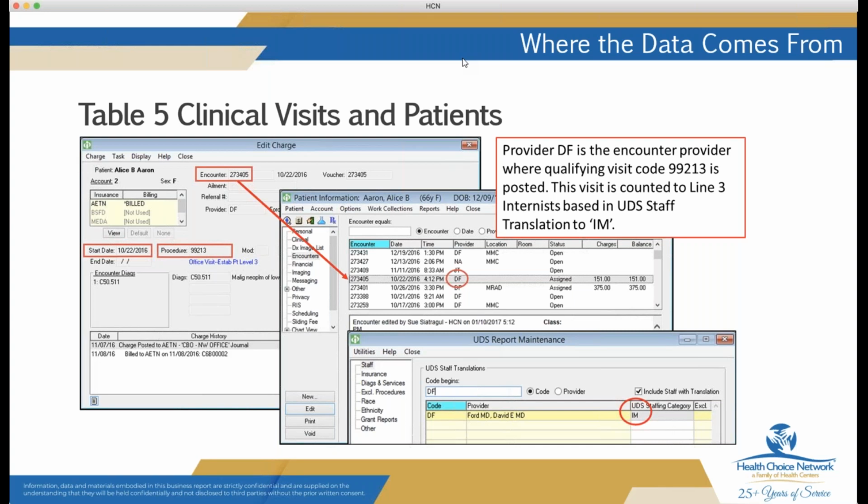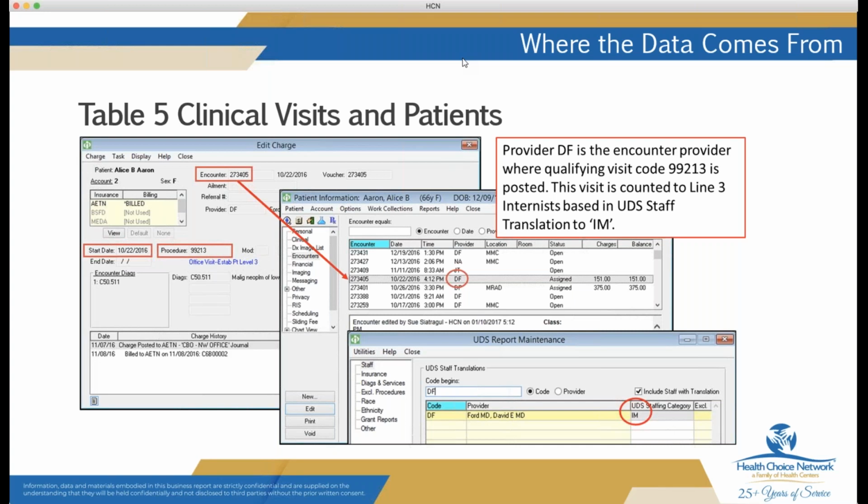The report is looking at the procedure, and it's not what procedure, but that the procedure is flagged as UDS qualifying. And it's looking at the provider, which provider was on that encounter, because it uses the UDS staffing category of that provider to report which line the patient and visit should be counted towards.